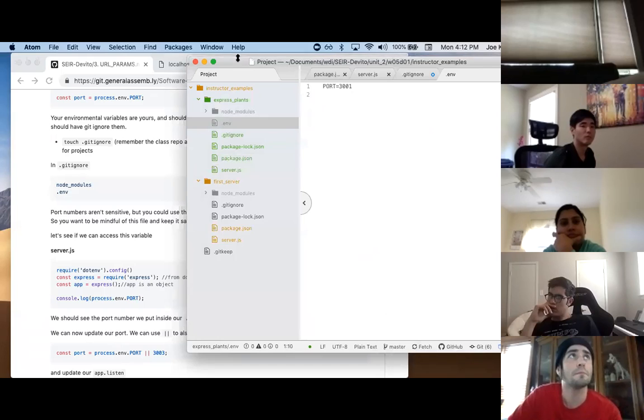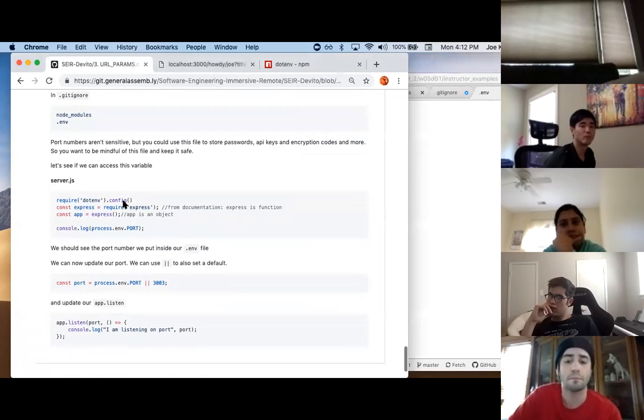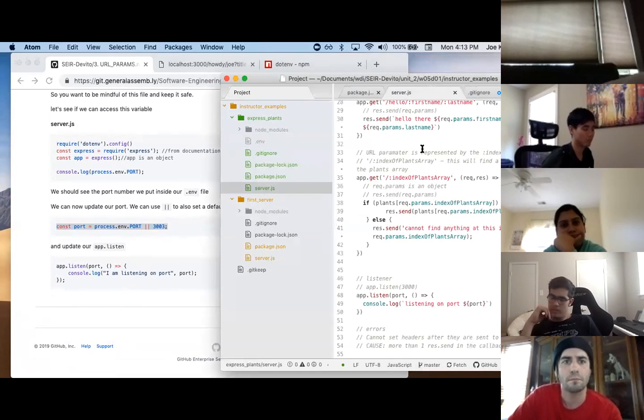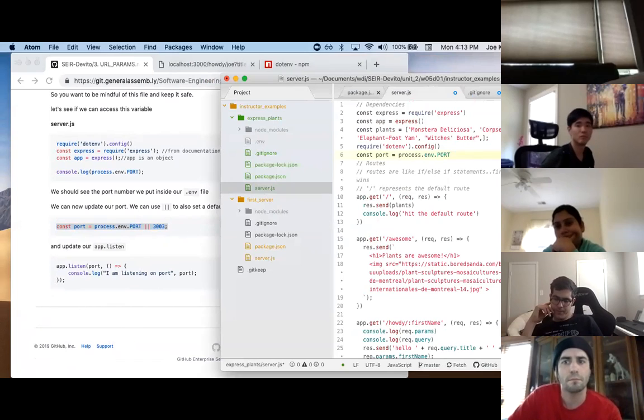So I think we got through it. And here we're just saying if there's nothing in the port variable, like process.env doesn't have anything, use this other port. So this is just kind of a backup mechanism. If I went back to the server, I could have said that up here. Hey, look inside there. If it has something, use it. Otherwise, use port 3000. Okay? We need a backup just in case somebody did not load something in here. This is our backup right here.